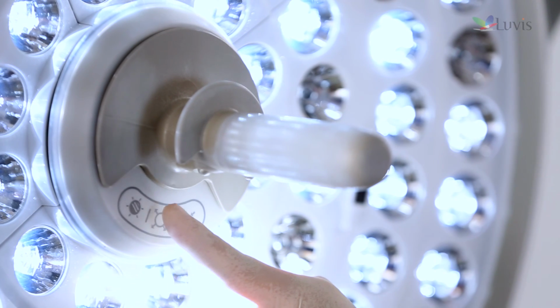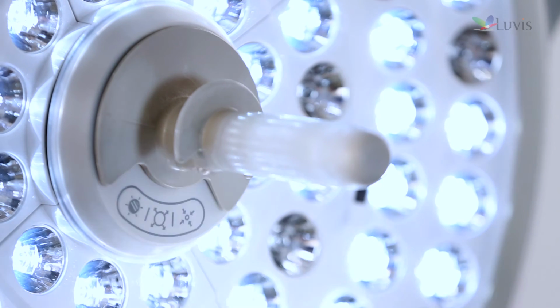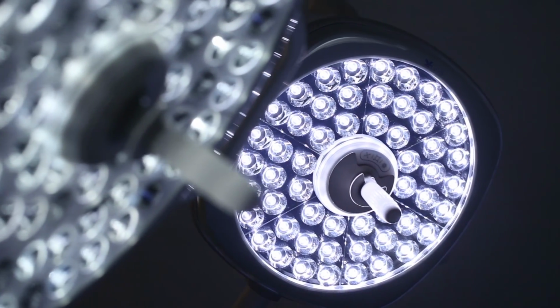The handle touch controller contains a button to increase the surgery lamp's light field and an illumination control button to increase illumination by 1 step. Installation is completed.